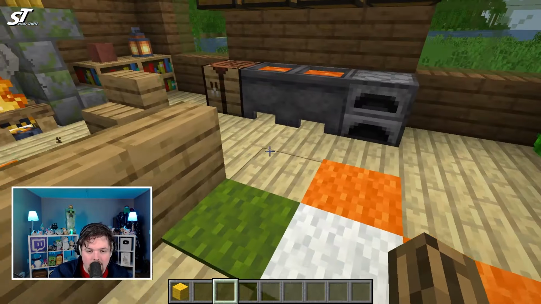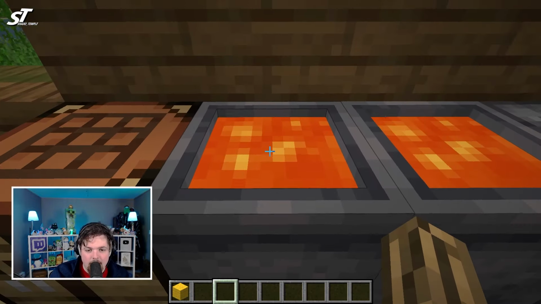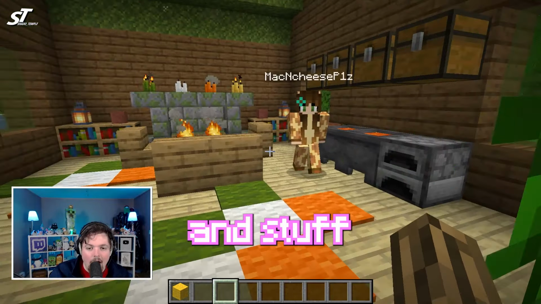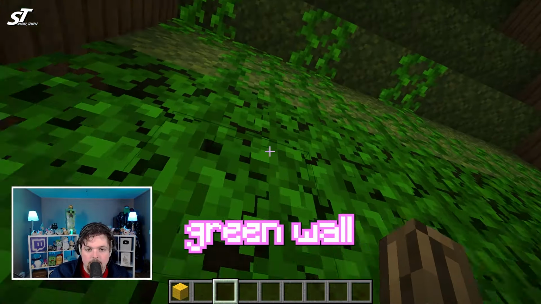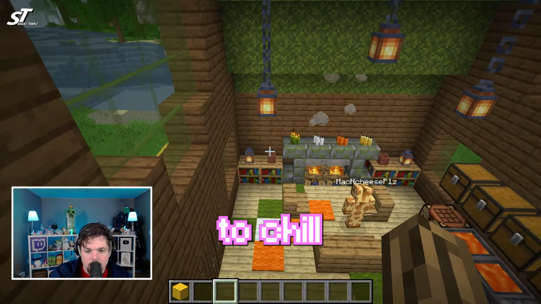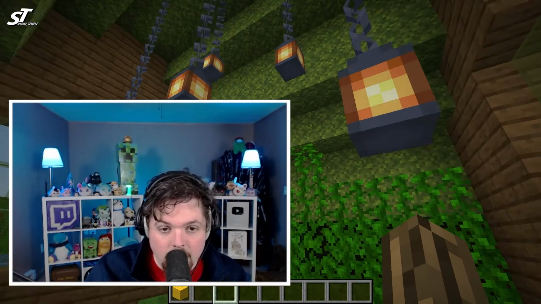Of course. And then we got some Irish flag energy down here. Yes, we've got ourselves a nice little roomy place. Got some lava pots. Whoa. Probably to forge coins and stuff. Oh, yeah. Of course. And then we got ourselves a nice bed filled to the brim with gold. I made a little green wall, made it look interesting, and then a little place to chill. We have some more of the Irish flag colors, plus yellow for gold. Yeah, I think it looks really nice there, Mac.